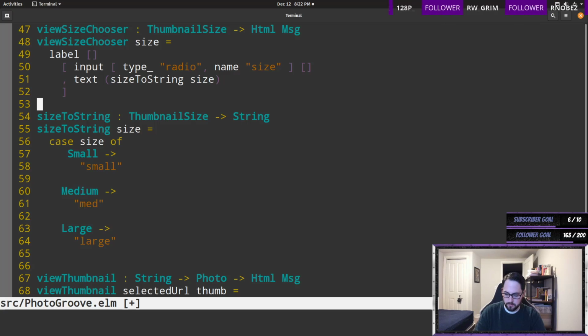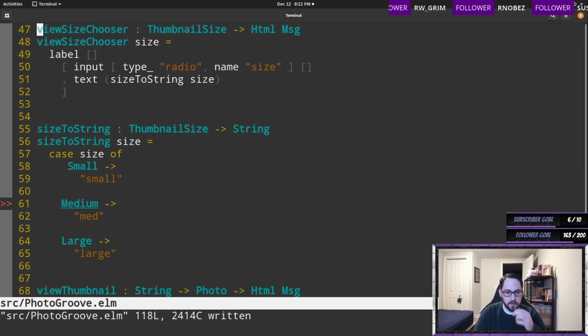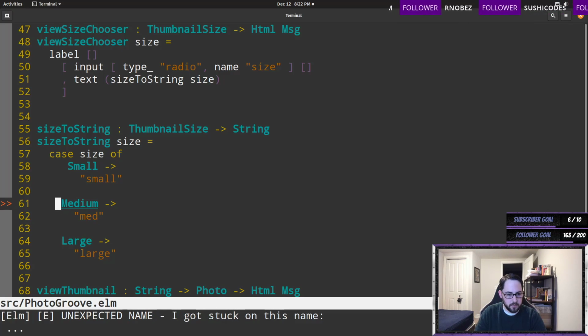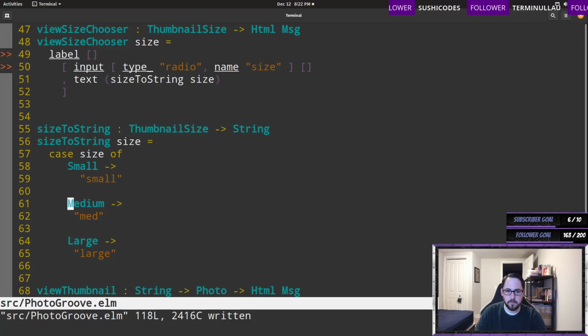okay. Usually we put 2 spaces between functions for whatever reason. We'll run a quick format. What's wrong with this one? Oh, yeah.